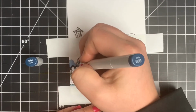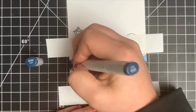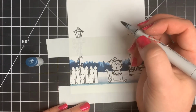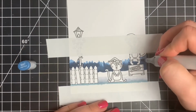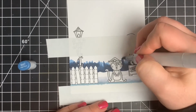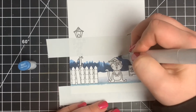So I'm just going to kind of outline those images now and flick up my color a little bit with that B99. And then I'm going to bring in my B97, and I'm going to flick that color up a little bit further. And again, I'm getting right up next to my images here, and then flicking that color up in those wide open spaces, I can use the flicking motion.